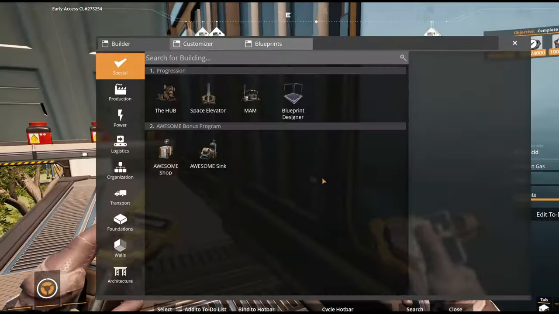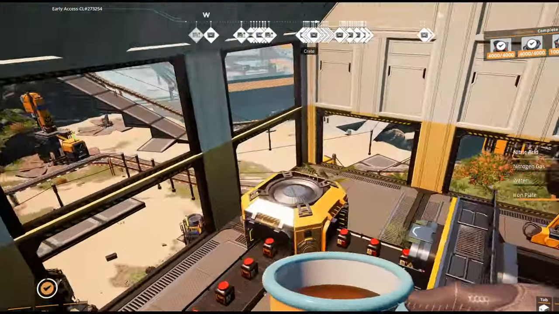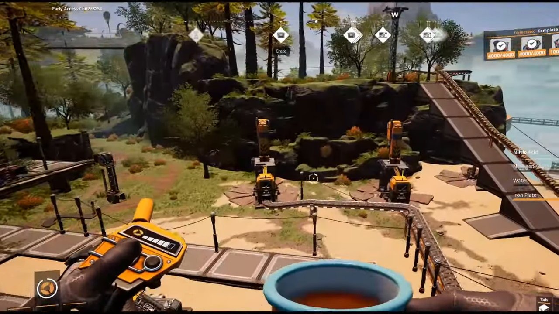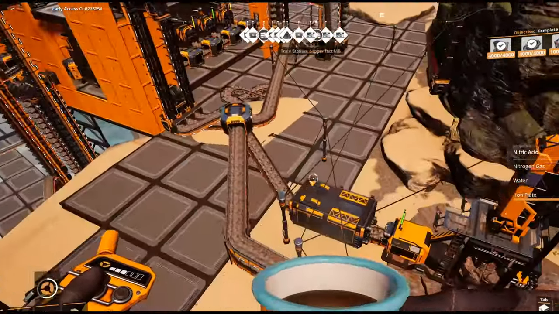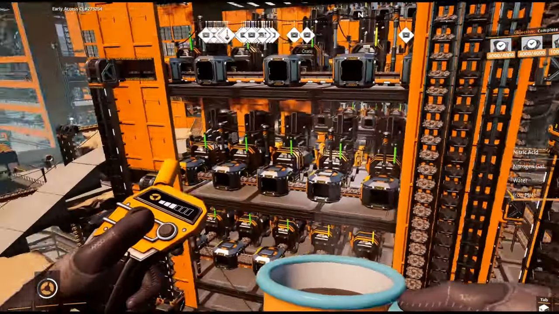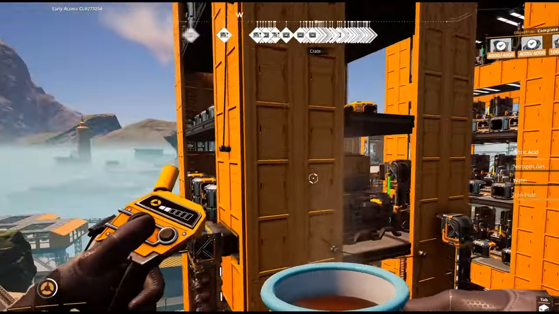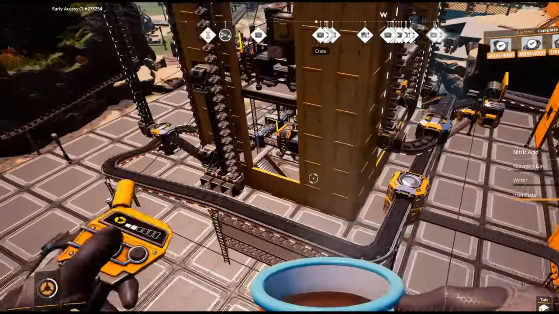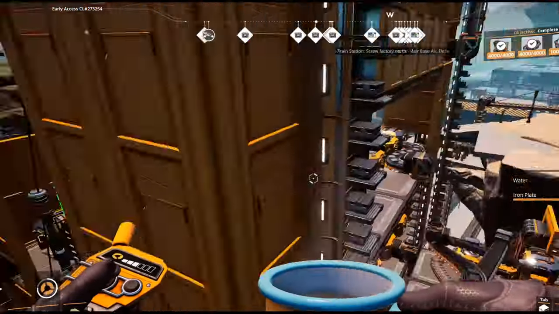It was called, oh, black powder, also okay. So it all started here. We got some copper, we got some iron mines here, and it's all transferred into these big, huge towers. And I have two of them, one for raw iron and one for raw copper.